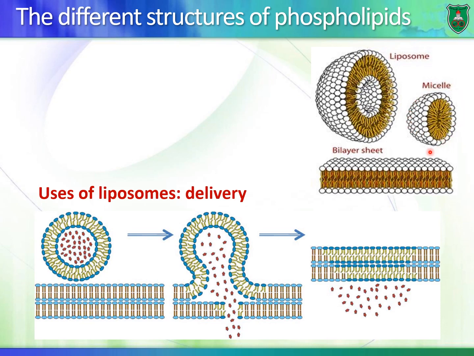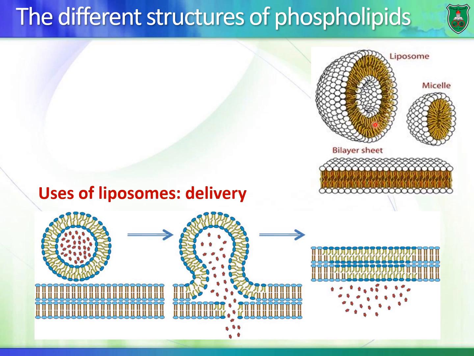Okay, so phospholipids can form micelles. Remember these micelles? Soap, same idea. So you have the phosphate group exposed to the outside, the fatty acid chains hidden inside the ball. You can have what is known as a liposome. Now, in this case, you have a double layer of phospholipids. So you have these phospholipids on the outside, and you have them in the inside as well, interacting with each other. And you have two layers of fatty acid chains.